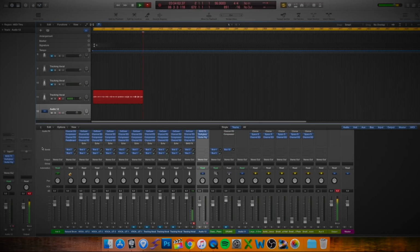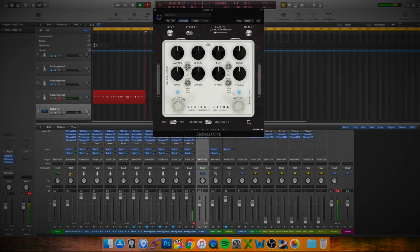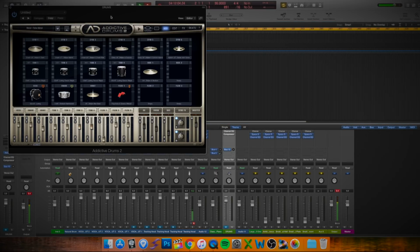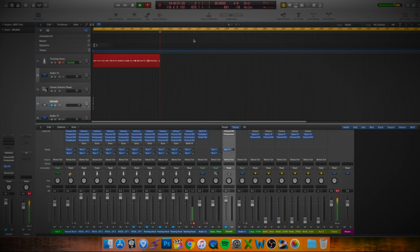To get my bass tones, I'll basically plug my bass into my sound card and then literally just use this plugin, which is a Darkglass Ultra plugin. This sounds awesome, so you've got loads of different sounds on this. Usually I'll program my drums, and the sounds that I use are from Addictive Drums 2. So that's this program here. I bought the metal package, the rock package, and the Fairfax comes with it, I think. I think that's it in terms of what I'd use to record all my instruments. I do actually have a Roland electric drum kit, but it's in my loft, so I can't fit it in my studio at the moment because it's too small.